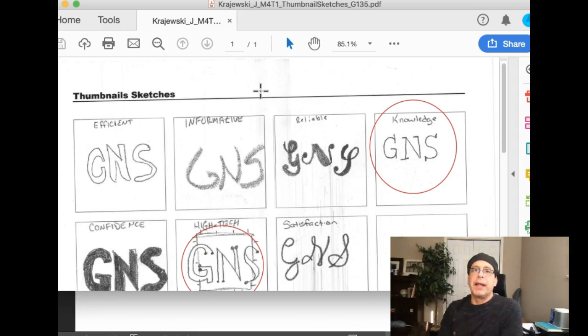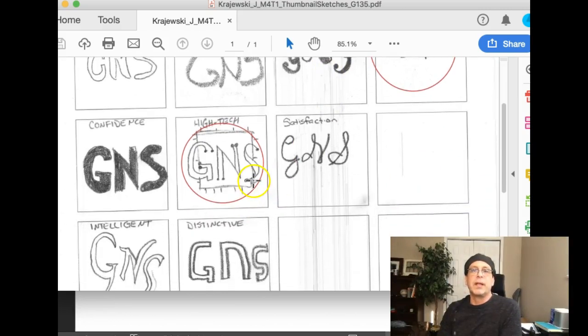Now, in that same situation, if you had an M and then a bull's head over the M, that's not a monogram. That has now become a logo because you have a visual identifier with it. The main thing I'm trying to say is it will remain a monogram if you can fit any kind of visual elements that you want in with the typography, but it still has got to communicate typographically. This is a monogram because you fit these little circuits right into the typography. Now, if you were to just have G and S and then underneath it a series of circuits, that would become a logo mark.